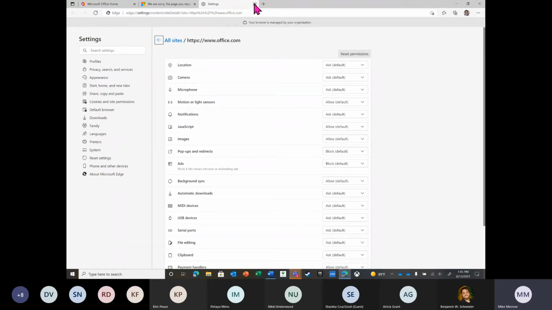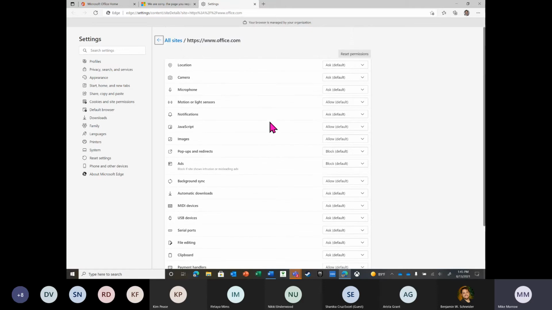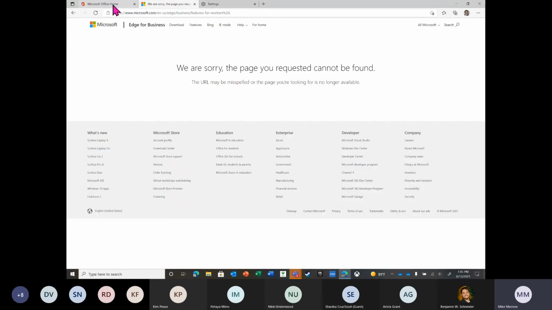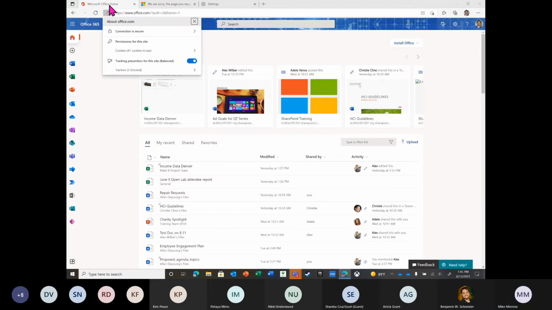What's really cool about this is that you can go through and do all kinds of different things. You can turn ads on, you can block by default. Most things are blocked by default. So this is just like setting up the notifications on your new cell phone or your new tablet, how you want to set that up. It's just an easy way for you to check your security when you're on different websites. All you're going to do is right click on the lock and you're going to be able to look for any issues that you might have when it comes to that device.